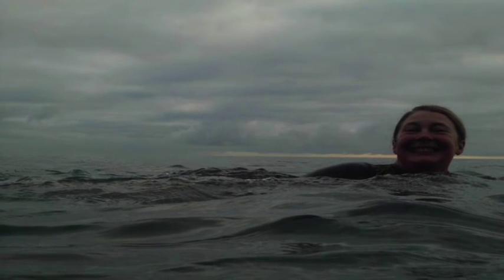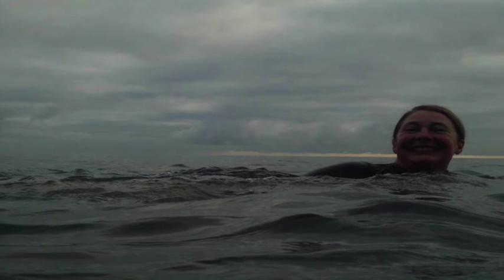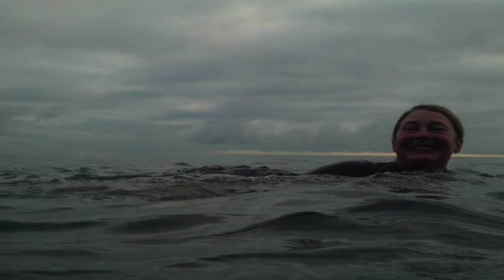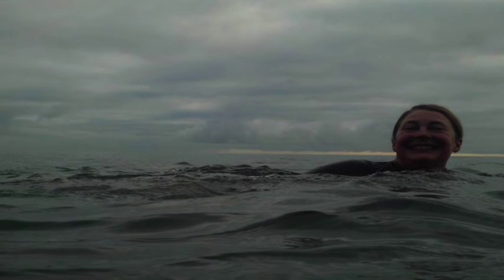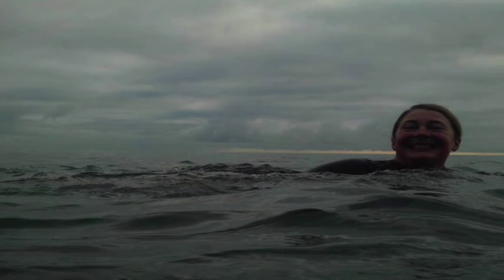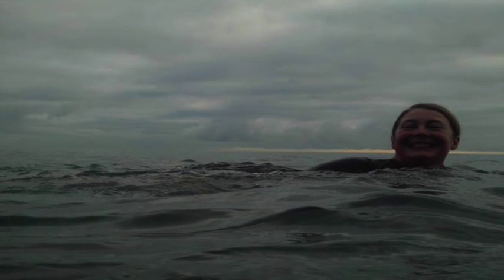Right, so I'm standing here in my dry robe, shivering. It was a lovely swim, but oh gosh, it was cold. One of the coldest I've had in ages and ages. The sea actually looked like snow. I'm convinced there was snow in it at the same time as me. So I'm standing here, half of me's wet, some of me's getting dry. I look a bit like Santa Claus. I'm going to go now and get some proper clothes on.